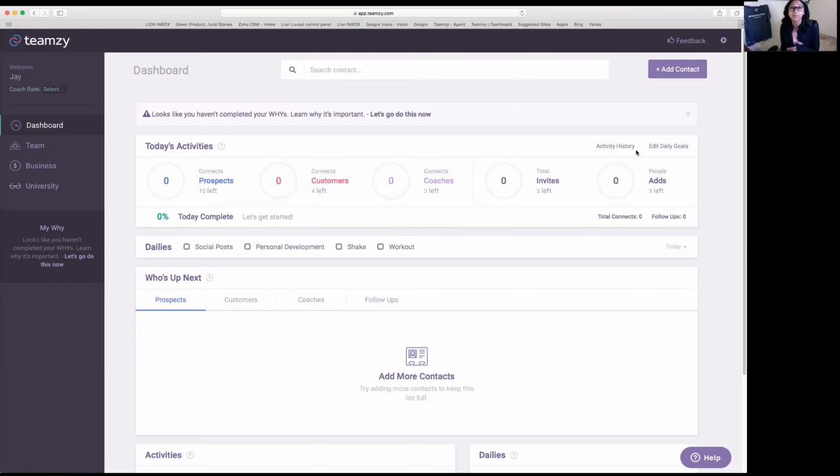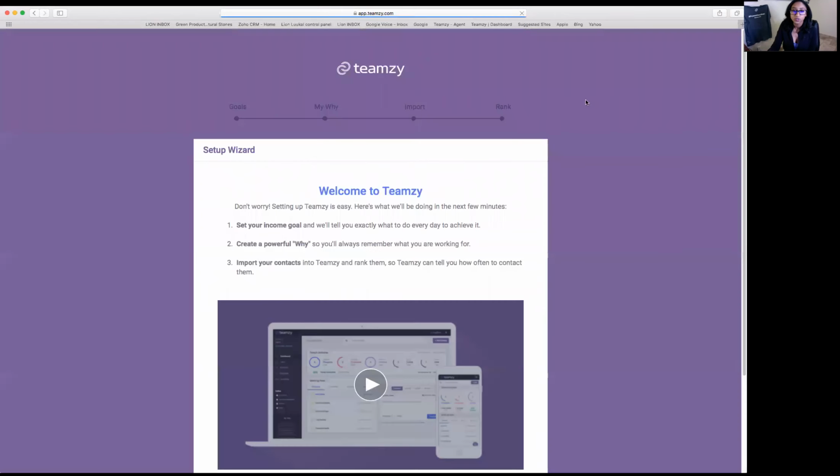Once you've done that, you're going to notice the system drops you right on the setup page, so it holds your hand through that process. Now, if you've been clicking around, familiarizing yourself, and you want to get back to the setup, in the upper right-hand corner of your Teamzy, you've got a little wheel that's going to unfold the setup wizard for you. If we click on setup wizard, it'll bring you back to that page you're more familiar seeing, the page you would see when you first logged into Teamzy.